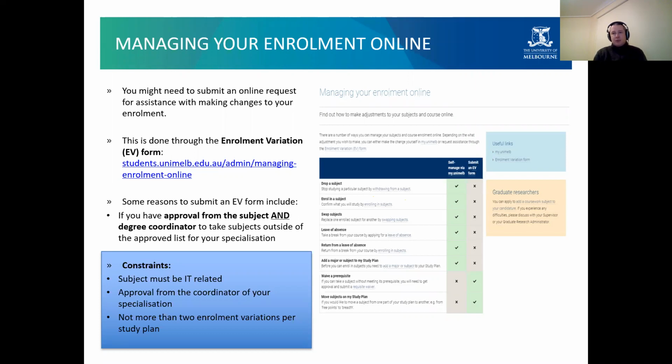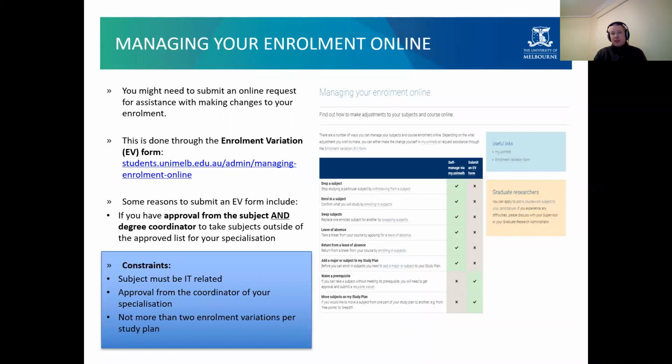What are the requirements for the subjects you want to take as study variations? This needs to be, first of all, IT-related subjects. That pretty much applies to all the MIT subjects. But you can also look for IT-related subjects in other courses, let's say Master of Information Systems, software engineering, computer science, even in the Faculty of Math. If we see a strong relation to IT and the subject covers skills that will empower your repertoire of skills in the IT course, we will approve that subject. So there is a bit of flexibility here that allows you to choose a subject that you're really interested in, and you get the best experience from the course.